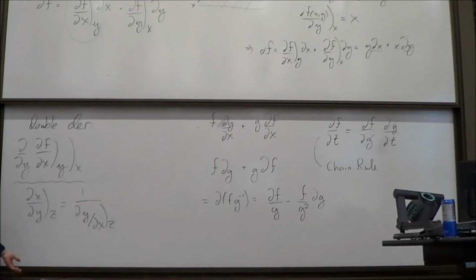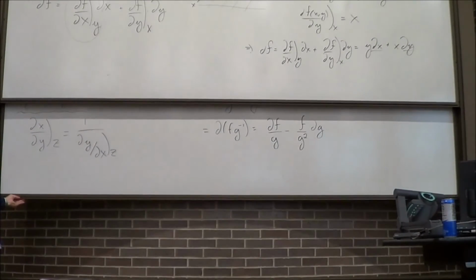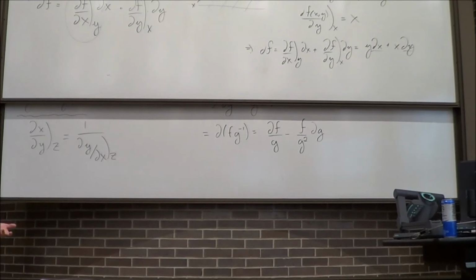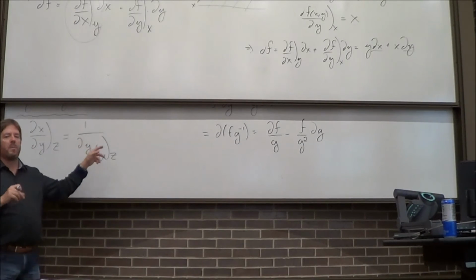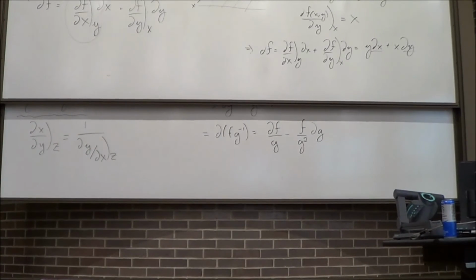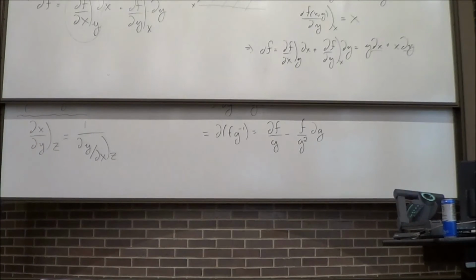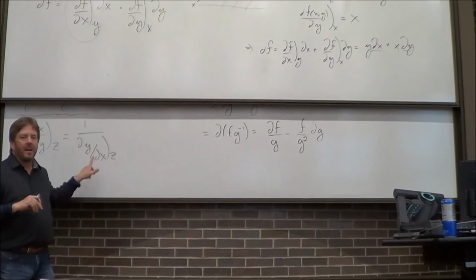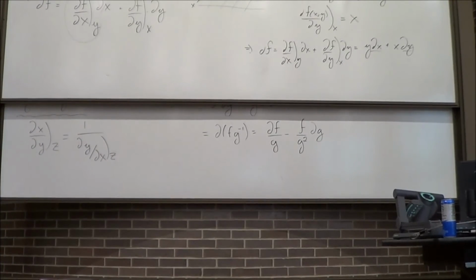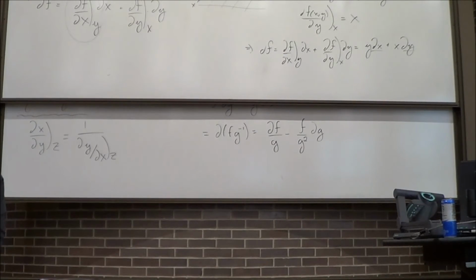Okay, lesson. The lesson here is that partials can be treated like fractions. All the algebraic manipulations of fractions, a over b times b over c is equal to a over c, all of those manipulations can be done with partials. A over b is equal to 1 over b over a. Right? Not that hard. That's all I did. Here's the tricky thing: the z is still held constant. Even if I flip it, the z is held constant. You need this to answer the hard question on your homework, by the way. Okay, let's see, what else do I need to do?